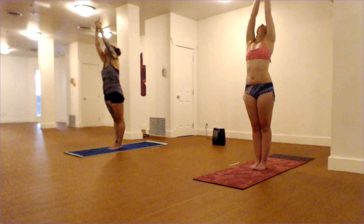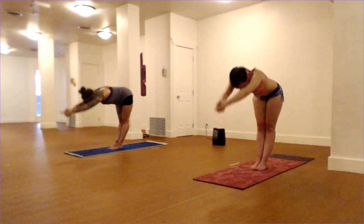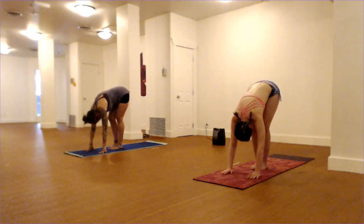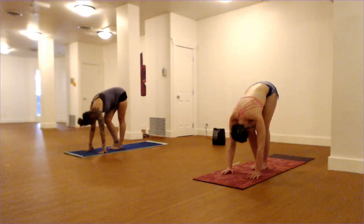Inhale with the glutes. The belly button in, exhale, fold. Down you go, soft bend the knees if you need it. Relax the belly, walk it out, warm it up, but hopefully now your body is more warmed up.